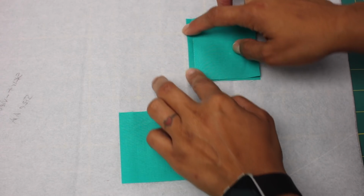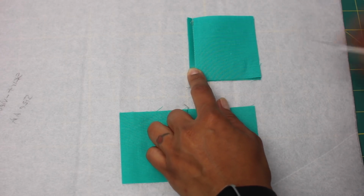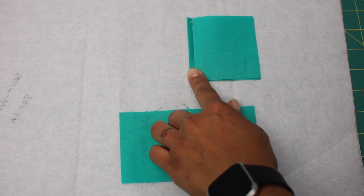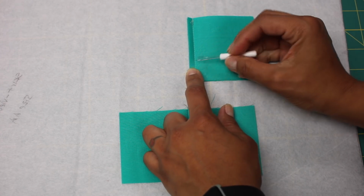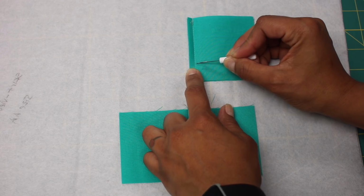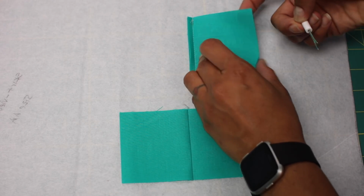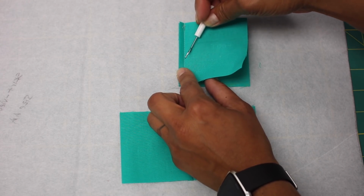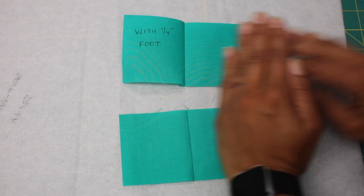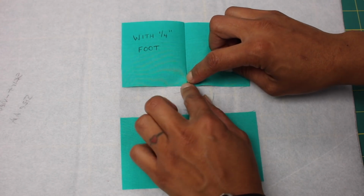So even though we used 1/4 of an inch seam allowance, you have to account for the thickness of the thread, and I'm using a 50 weight cotton. If you're using something thicker like a 40 or 30 weight thread, you're going to be eating up significantly more of the threads of the fabric, so you'll end up with an even bigger seam allowance. Then when we press the fabric open, the fabric that wraps over where the stitches are, if you don't do a really great job pressing this flat, you'll find that the fabric wants to kind of bubble over.